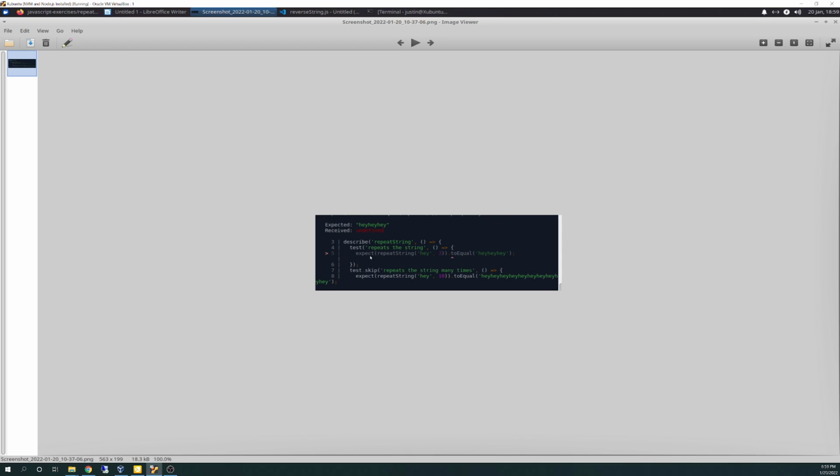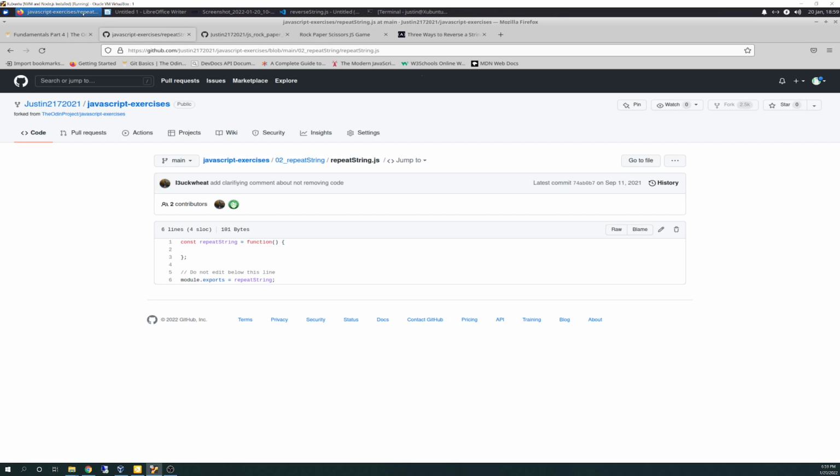And I'm looking at this, and if you guys aren't used to Jest and writing rules and TDD, which I'm not, I look at this and I see, okay, it's expect repeatString hey 3. I'm like, okay, I've got that in my code. It's in the call statement. And then toEqual, I knew that was going to mean it needs to end up hey hey hey. So I was like, what's wrong with this? Why isn't this working? If you're not reading into it too much, that's what it's saying: it's looking for this, and it needs to come out as hey hey hey. But it wasn't working, and my code was right.